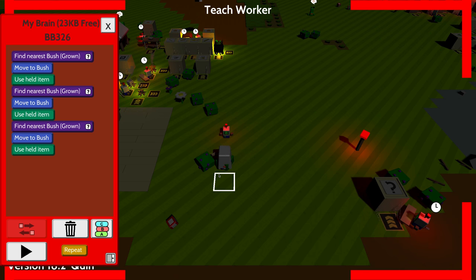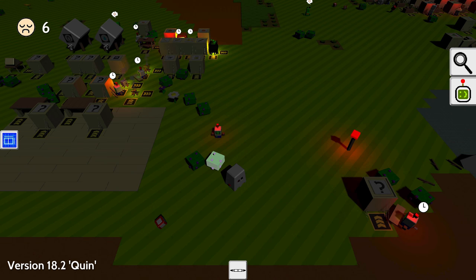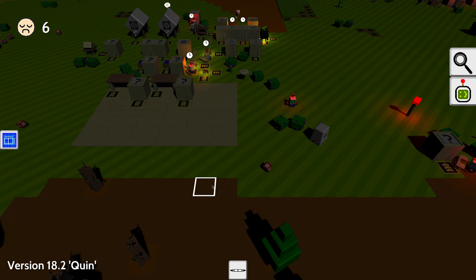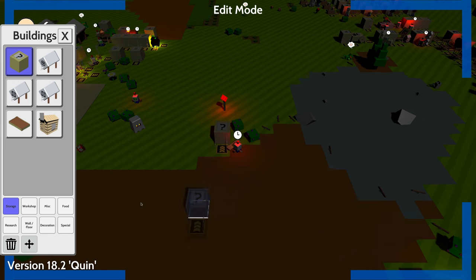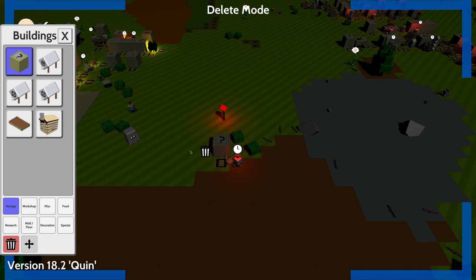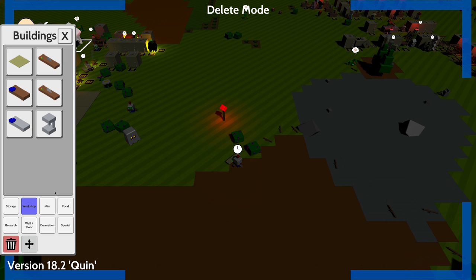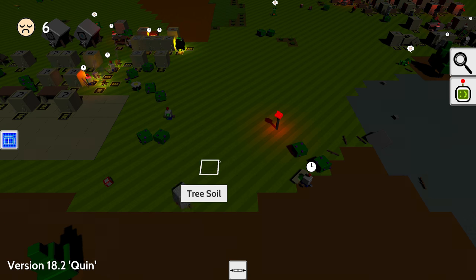Oh, I thought we could get blueberries now. I can't. I swear that was in one of the updates. Oh well. Darn. Now I've got superfluous storage. Oh well, at least it's not gonna go to waste. Oops. Delete. See, now we've got one building. Nice. Now it keeps track of what we got. I like it.